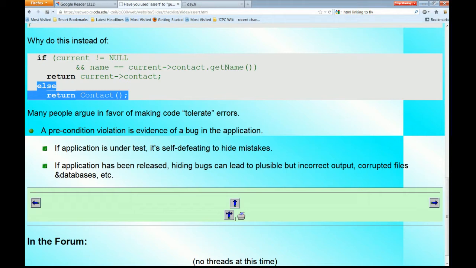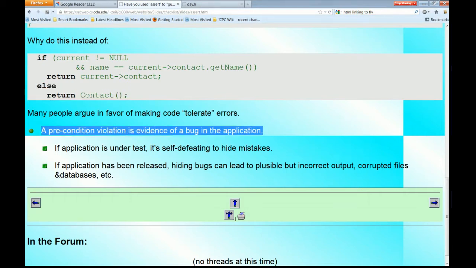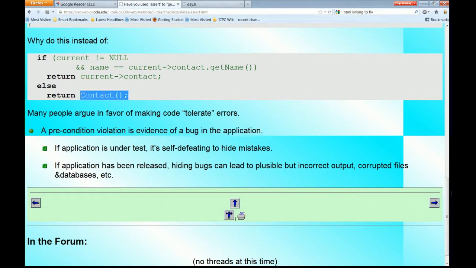The reason, again, is that if the precondition has been violated, that means there's a bug, and the bug is not something you can handle here because it's in the application. And you don't know how pervasive that bug is. You don't know just how messed up the current data state is. So for you to try to fix it in this very narrow place that you're sitting at inside this particular function, inside this particular mailing list class, you've got no hope of fixing it. You don't know if, for example, returning this value really is an innocuous thing to do, or whether it's going to make things worse.